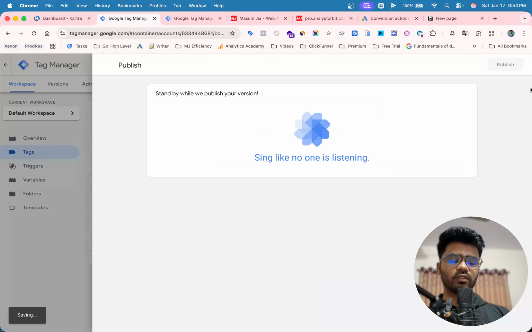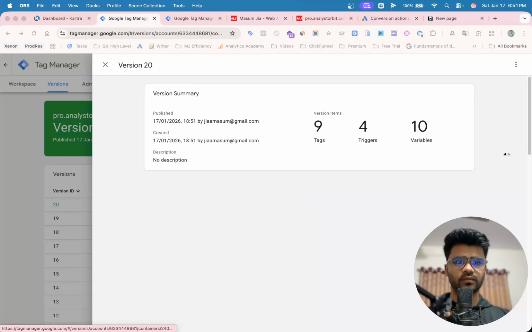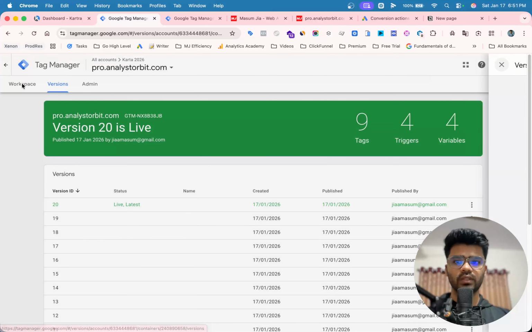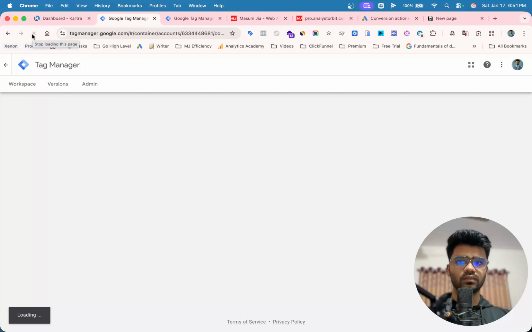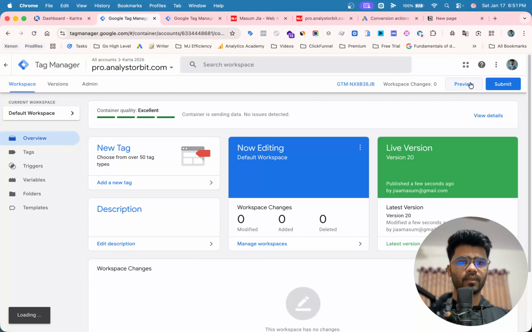Now I have to test if the data is being sent to Google Ads or not. So let it be published. Close this. Okay. Now click on preview.